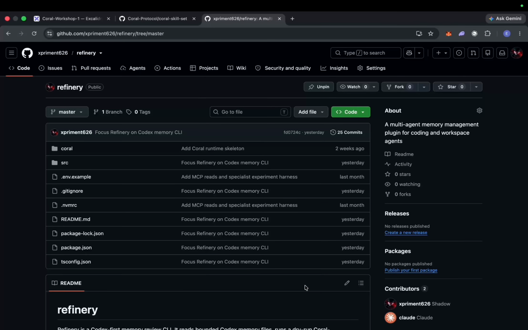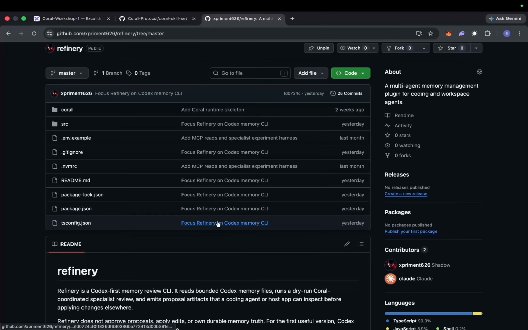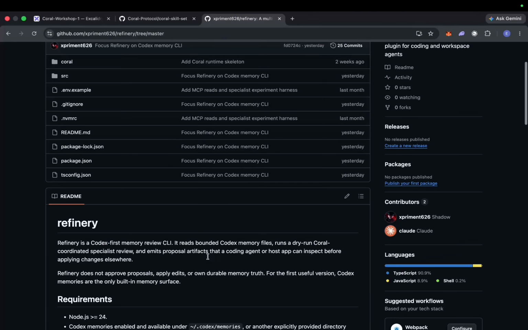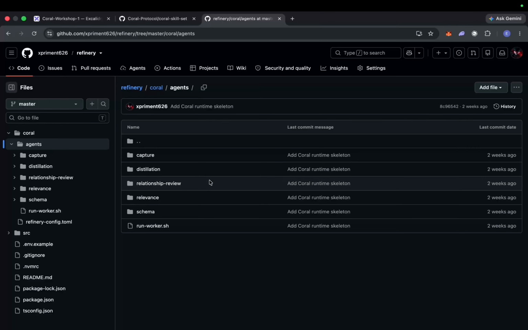The Coral agent skills are straightforward enough to get started with on Codex or Claude Code, but I wanted to put this together to show using the skills in a slightly more realistic setting where you might already have a project in place or some agents that you want to enable agent-to-agent communications with. So this is a CLI tool that I've been working on for managing the memories of other agentic systems. So right now it's being made to work best on Codex to start with. So I do already have a couple of coralized agents here, but the system itself is still running very sequentially through a set workflow with these 5 agents.